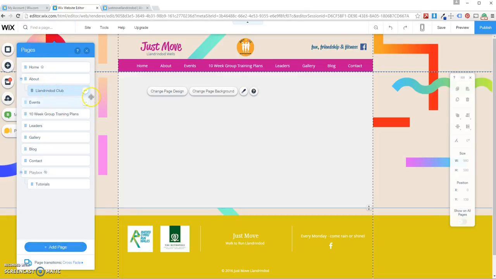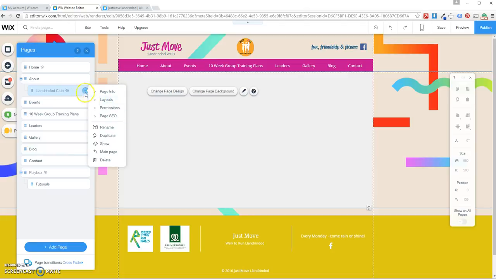So to delete that if you don't like it or if you don't want it anymore, or if there's an issue, so maybe you want to get it checked out by someone before you publish it, you just click on this right hand side here, this little 3-dot icon here, and you've got various options down here. You might want to hide the page so that only those who have the login to go into the back end can actually see it. So you might want to share it with them, but before you actually publish it.